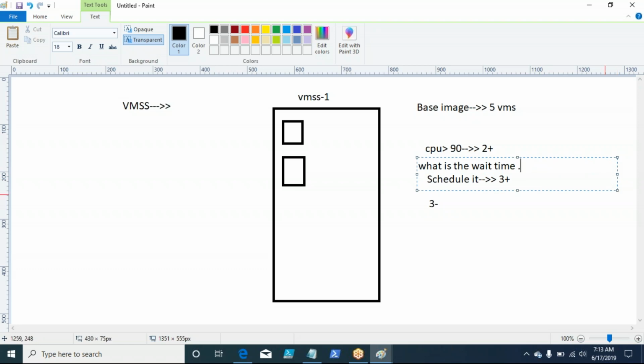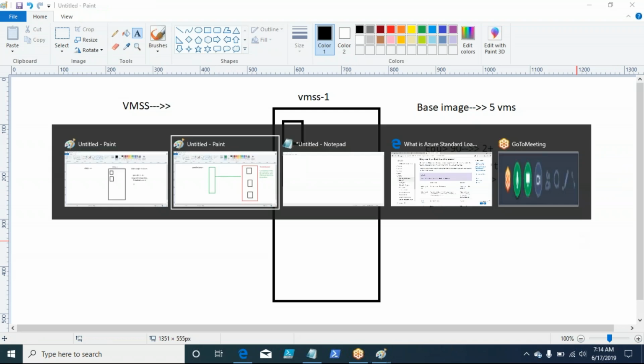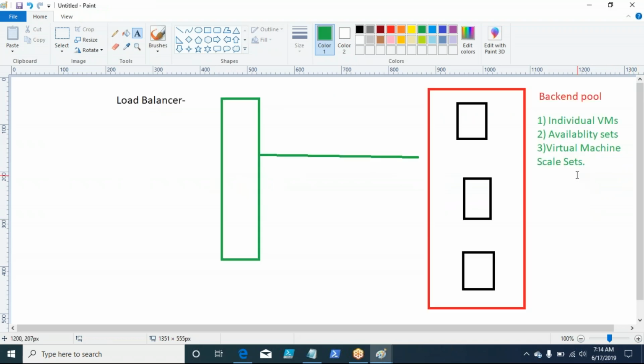That's what you specify in the wait time, right? So these are certain things that you get as a part of virtual machine scale set. So here you have 3 options which I can use within the backend pool. One is add individual virtual machines, add availability sets, or add virtual machine scale sets, right?